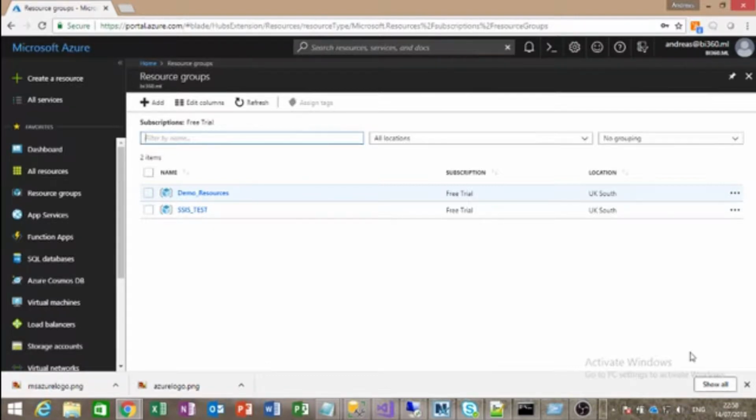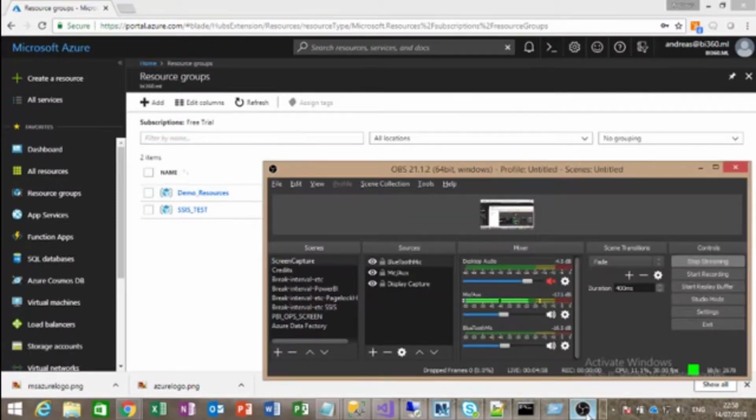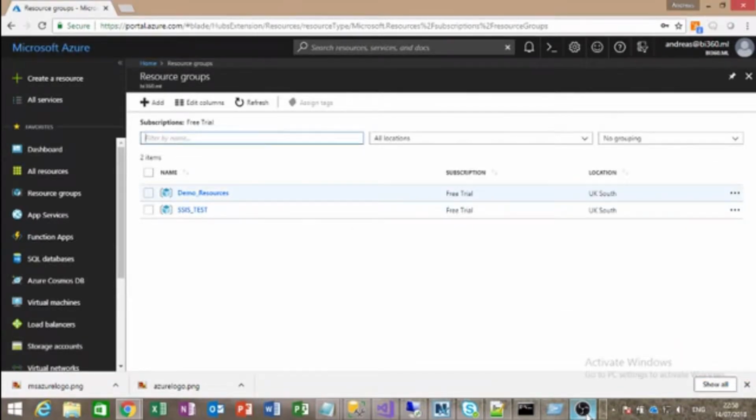We're going to use the UI. We're not going to use the SSIS integration. That will be for a different session where we actually consume data into SSIS or deploy SSIS packages into Azure Data Factory. So this will be a basic data flow or data pipeline in Azure Data Factory.